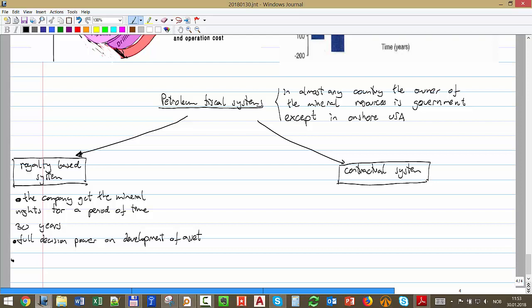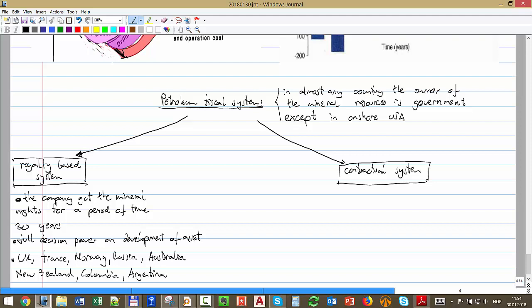Some examples are the UK, France, Norway of course, Russia, Australia, New Zealand, Colombia, Argentina.